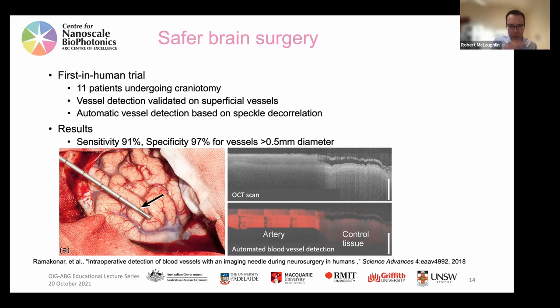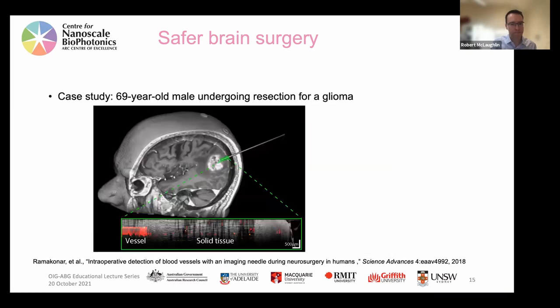That photo there was taken during our surgery, so that's a human brain that we're working very carefully on. The image on the right-hand side is the OCT image that was acquired as we moved the needle through. You'll notice there's a difference in texture on the OCT image between on the left-hand side where it looks all fuzzy, and that's because there's moving blood there, and on the right-hand side where it looks better defined. And the image processing algorithms we use effectively analyze that fuzziness, what that speckle noise looks like, and from that we're able to automatically label if something's a blood vessel or if it's just some stationary tissue.